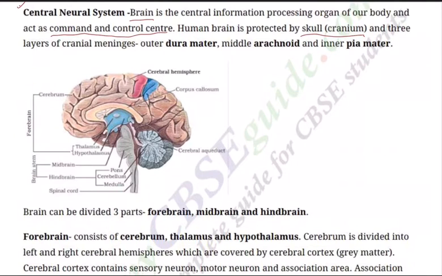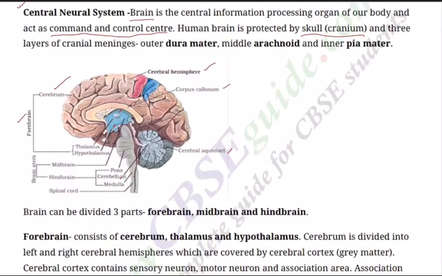Now quickly draw the diagram. Keep paper with you. Draw the diagram, and after drawing, label it: cerebral hemisphere, corpus callosum, cerebral aqueduct, and we come to the spinal cord here. Then medulla oblongata, then cerebellum, and pons, and then thalamus. Here is the thalamus, and hypothalamus, that small bluish swimming-pool-like thing, and of course the majority of the brain is occupied by the cerebrum.